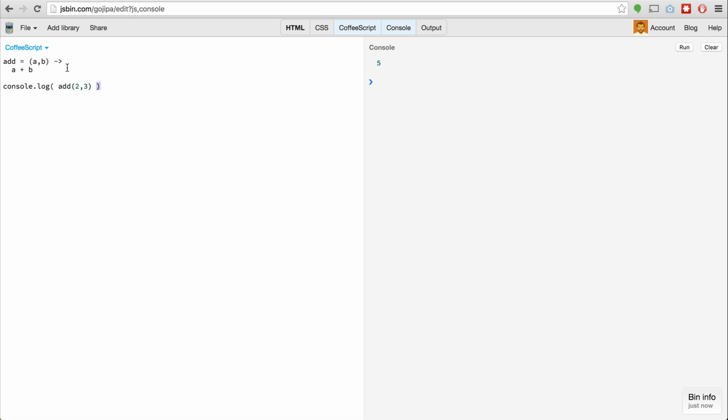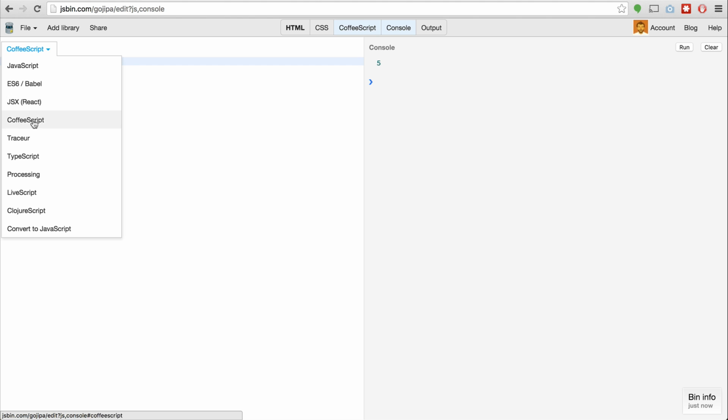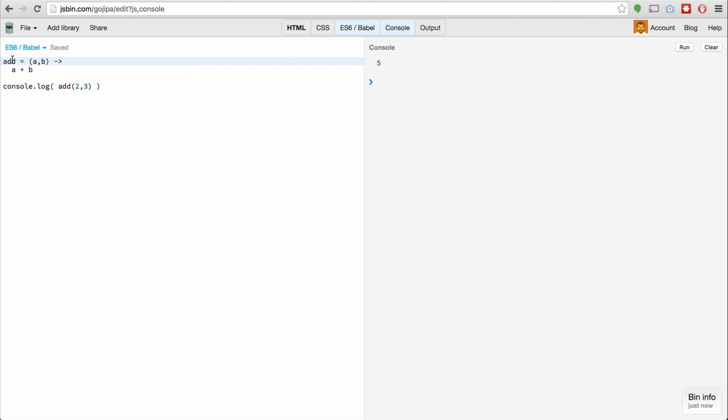So where does this differ from the ES6 syntax? Well, first of all, let's change CoffeeScript to ES6 here. Let's change this to say let. And one of the biggest features is that instead of this little skinny arrow, we have this fat arrow. We'll put in parentheses here, and say return a plus b. So the real syntax here is this fat arrow function and our parentheses. Everything else looks the same.